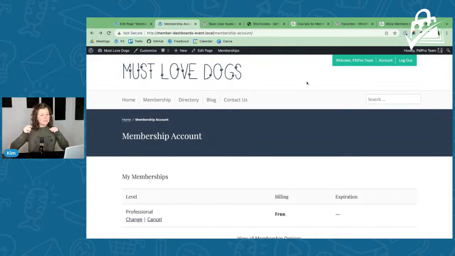So we showcased adding a list of the courses someone can access, and customizing the navigation on the account page so people have more jumping off points. We added a digest of the forums, some favoriting and bookmarking, and some reminders about it being a directory and those features. So let's get your brain going and thinking about how to craft that account page a little bit.